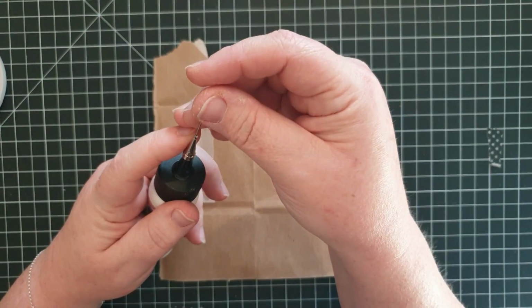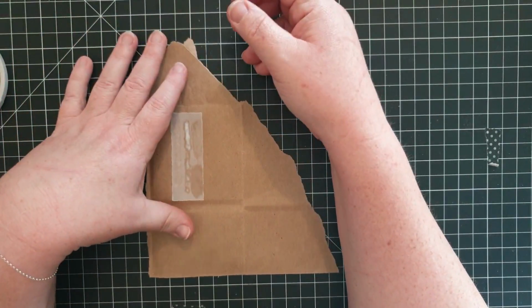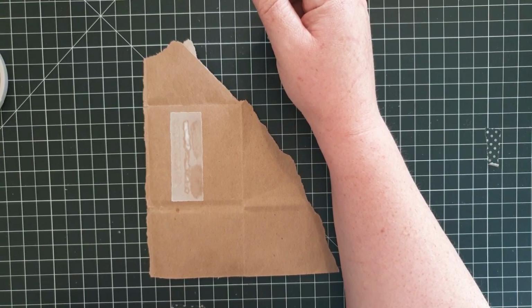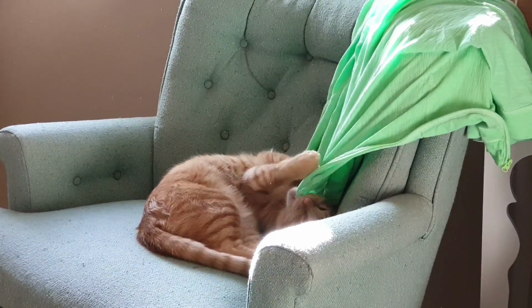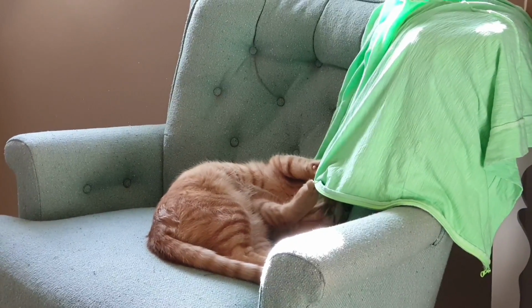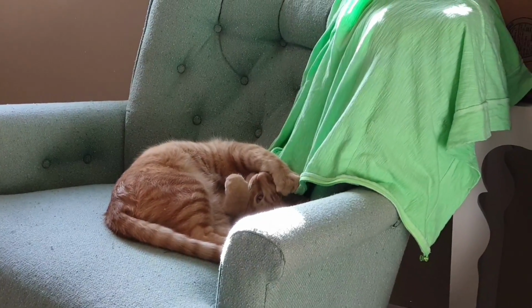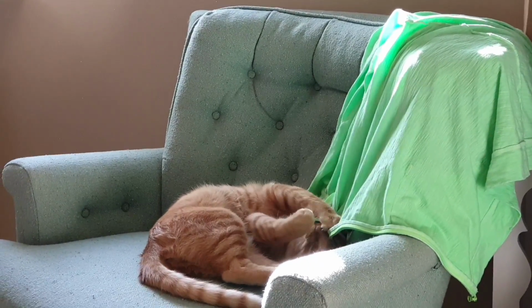I have a little sitting chair in my craft room, and the sun is coming in that window that it sits right under, and I have a jacket that I just wear around the house hung over the back, and Oliver is just really having a good time tearing my jacket apart, but he's so cute. It's hard for me to say stop. I think his teeth, he must be losing his teeth soon. Oliver, what are you doing? You need to be nice to my things. Little booger.